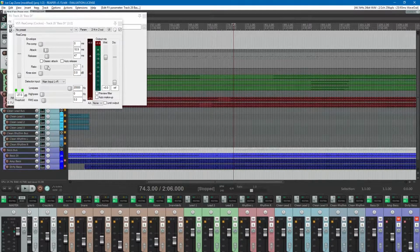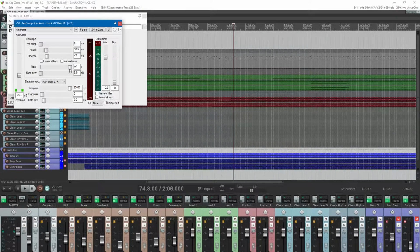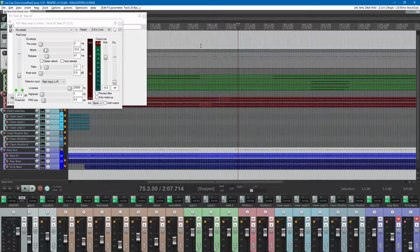So if I said infinite, then that means nothing gets through. It's a fraction, basically. So how about for every 3.5 decibels that the bass has that's too much and it's carrying all that extra volume, we'll take 1 decibel and let it through. Now, what this ends up equating to is you're reducing the amount of volume, or gain reduction. So look at these numbers. I tend to try to hit -3.